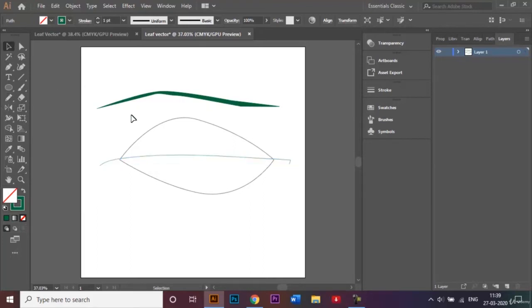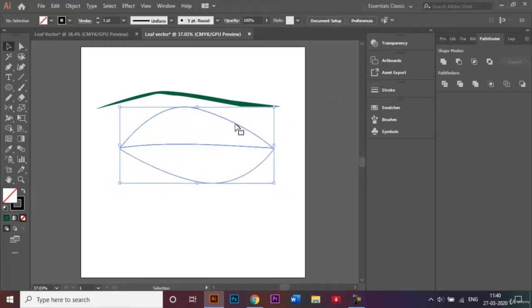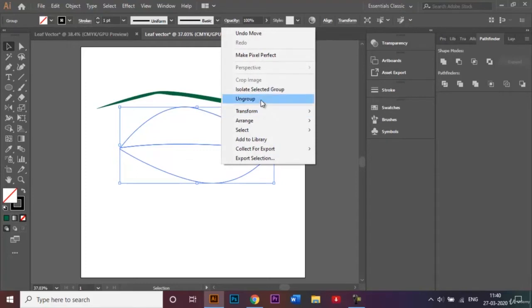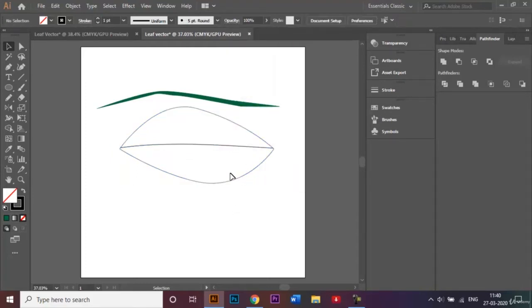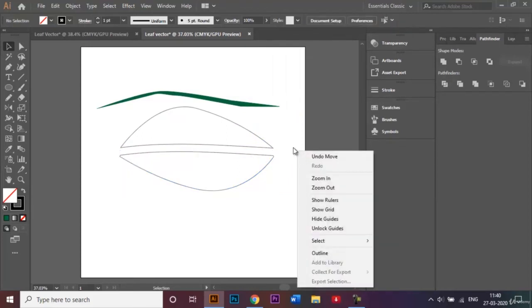I'm going to select these two, come over to this Pathfinder panel and click on this divide option right here. The shape does get divided but it's still grouped into one, so I'll right click on this and select ungroup, and now you can see that it gets divided into two equal parts, right?